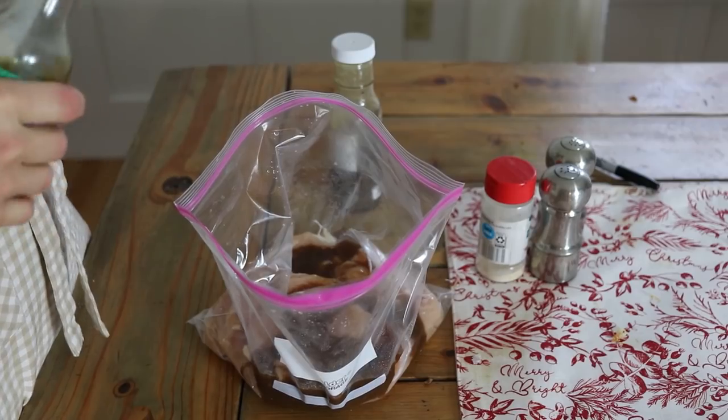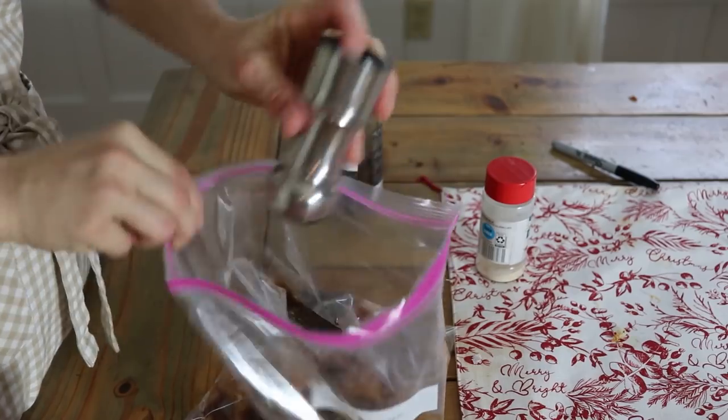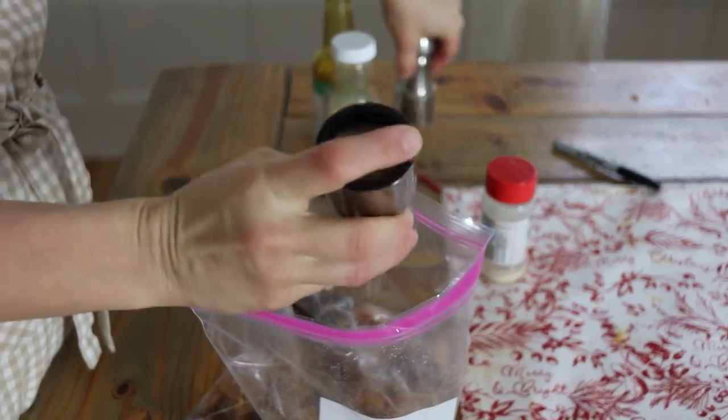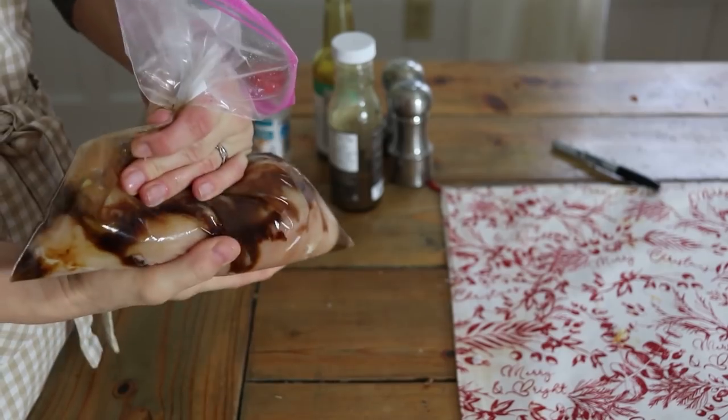Some people mentioned it would be better to use glass, and I do agree — I don't love using plastic. I don't use any plastic containers or cookware. I don't use a microwave either. We use mostly cast iron, stainless steel, my Dutch oven, things like that. But for the freezer meals, I wouldn't have had enough room if I had everything in glass jars in my freezer, so the bags were a really good option because they can lay flat. I don't love putting food in really hot bags, but there's probably a way better way to do it — that's just what worked well for me and we haven't had any issues.